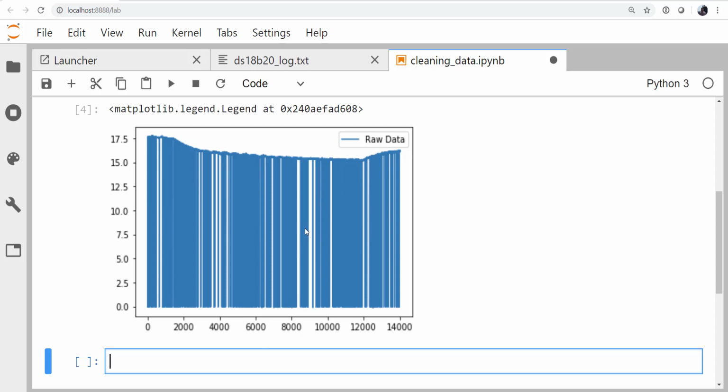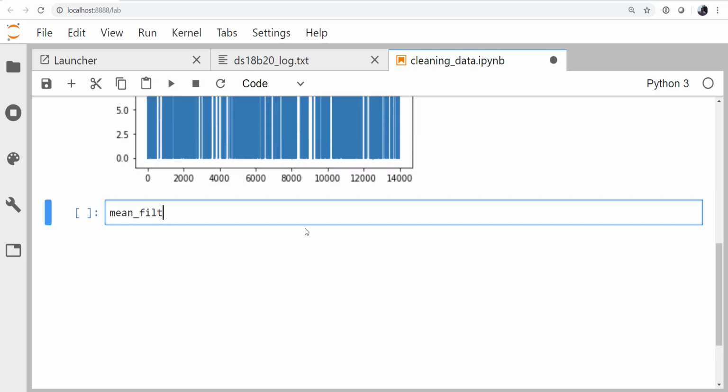Well, the first thing that you think of might be, I'm going to do a running mean. I'm going to take a window of 10 or 20 or 50 data points, and I'm going to take the mean of that and then move that window over and do it again. So let's try that. So the mean filter temperature, I'm going to use NumPy's convolve, and I've talked about this in past MetPy Mondays. This is just a quick, fast way to do a running mean. I'm going to take an 11-point convolution.